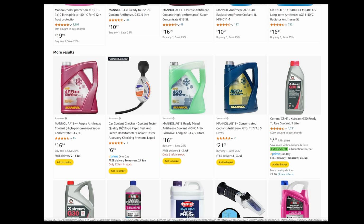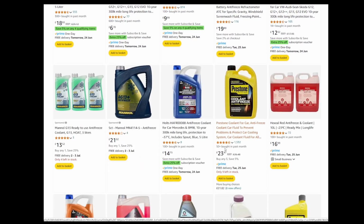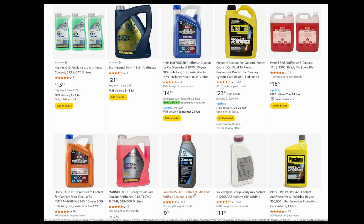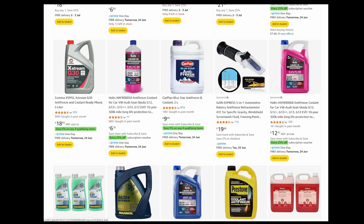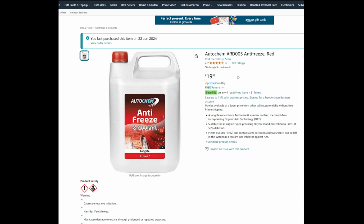So that's the thing I bought. Some, I can't find it on here, but you can get some like this, which are concentrated. But there's 1 litre there for nearly a tenner, and you mix it 50-50, so you're only going to get 2 litres, so it's not very good value. But the one I got was this one, and as you can see, it's 20 quid, but as I'll show you in a minute, on the back you can mix it at a ratio of 2 water to 1 antifreeze. So that means for your 5 litres there, you would get 15 litres for 20 quid. And I didn't find one better value than that.